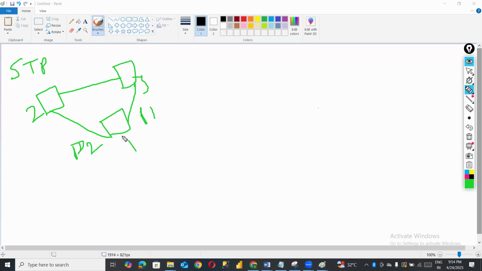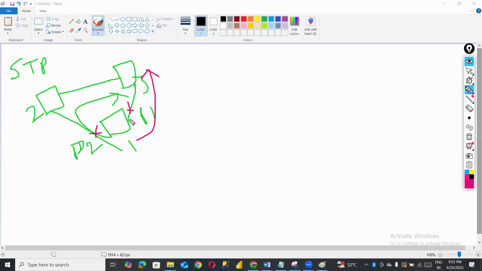right? So at a time, either we can send communication like this, and if we are sending communication like this, then this will be blocked. Else, if we are sending communication like 1 to 3, then communication via 1 to 2 will be blocked. This will be used as a backup port.